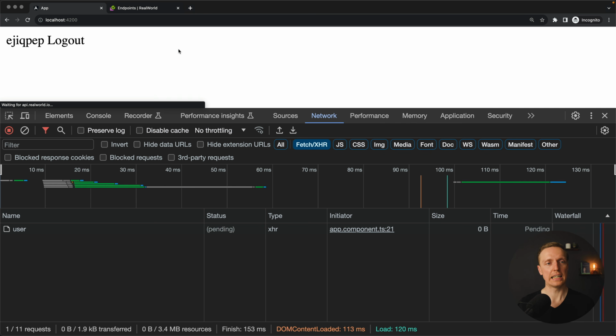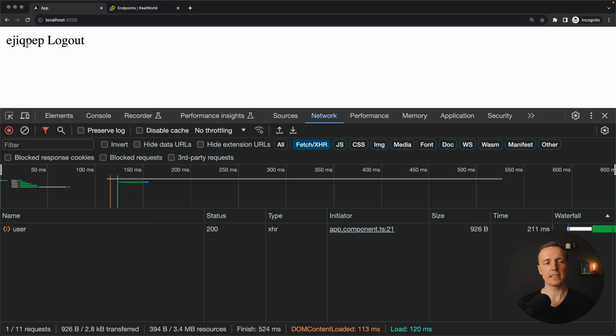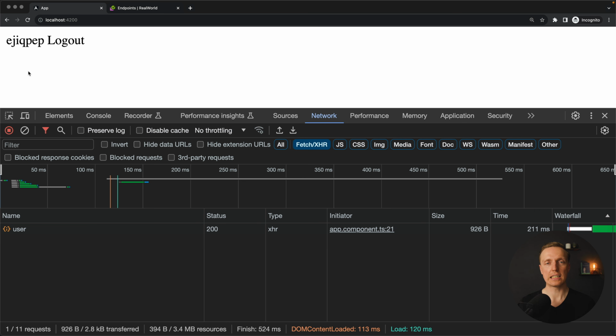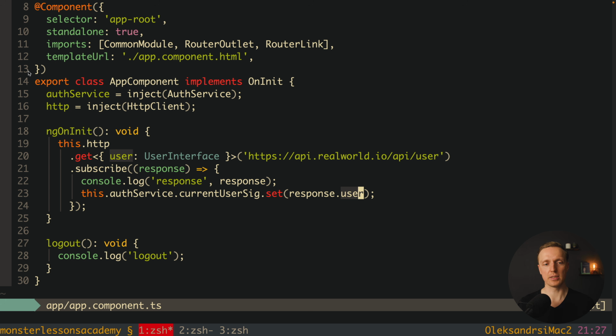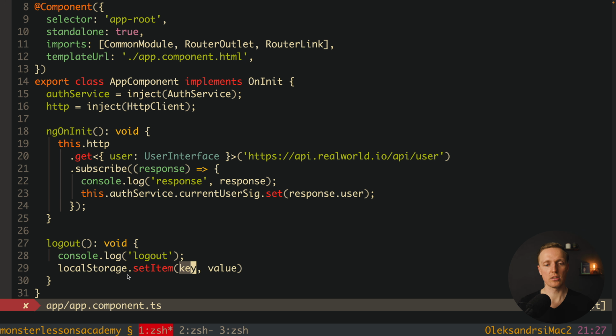Let's have a look in the browser. As you can see, after page reload, we are making this API call, and inside the header this information is rendered because I am logged in now and I see only the logged in state. The last thing that we need to implement is logout, and it is extremely simple. This is just a single liner. Here is my function logout, and I can simply write localStorage.setItem token and I want to set it as an empty string. When we eliminate the token, we are not logged in anymore.